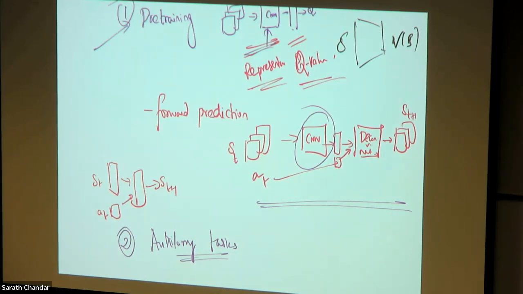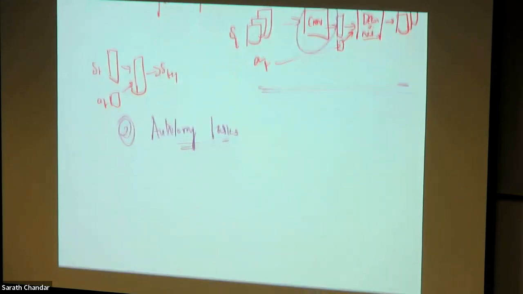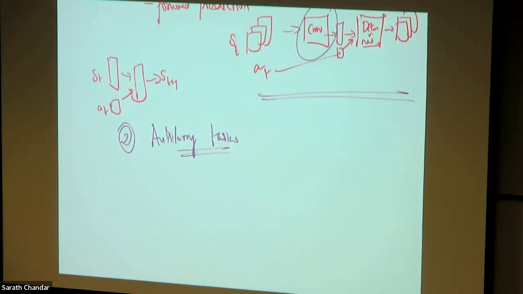We are going to talk about transfer learning in reinforcement learning, where you learn a representation by learning a policy to solve one task, and then take that representation and start learning a policy for a new task. That is another example of pre-training. So there are many ways in which you could do this. And the second way in which you could have good representation is through the idea of auxiliary tasks.